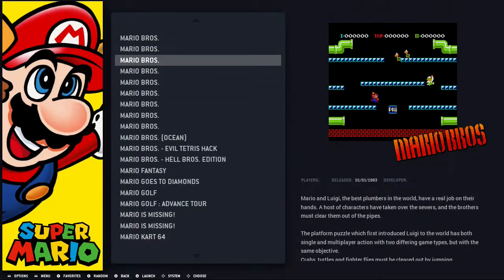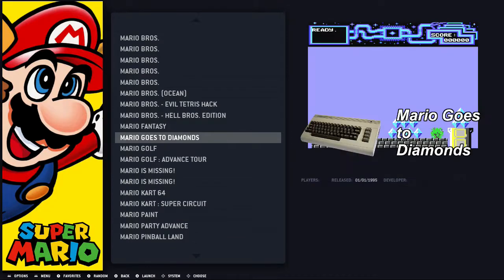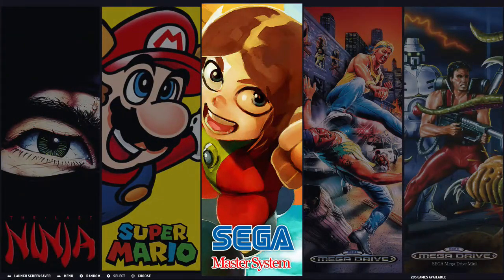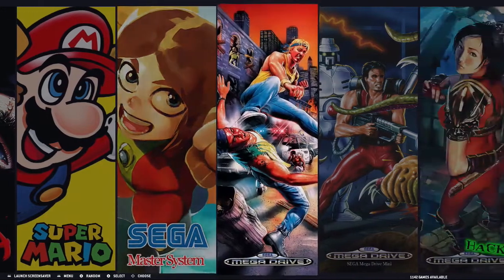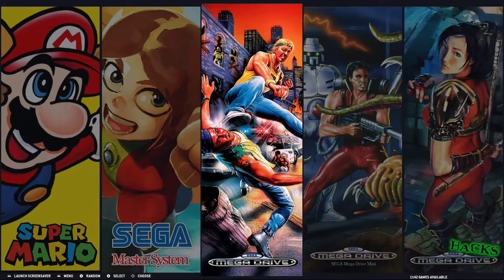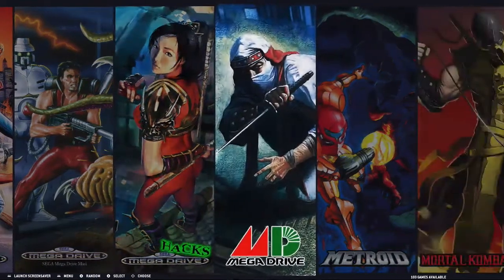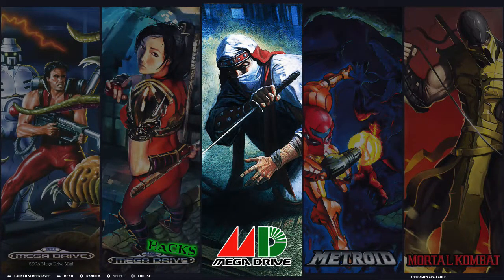Super Mario. Sega Master System, 285 games. The Mega Drive, more than 1000 games. The Mega Drive Mini, 60 games. Mega Drive Hex, the Mega Drive Japanese.